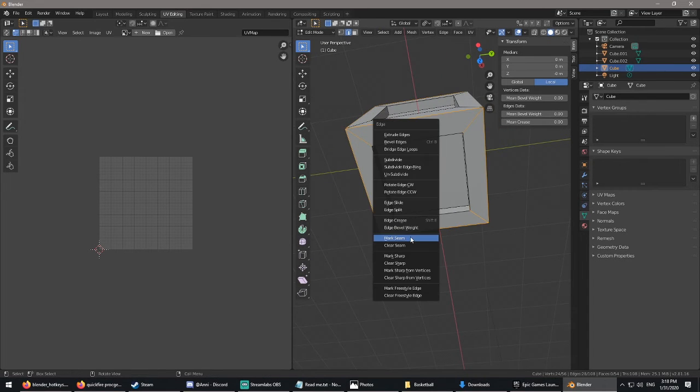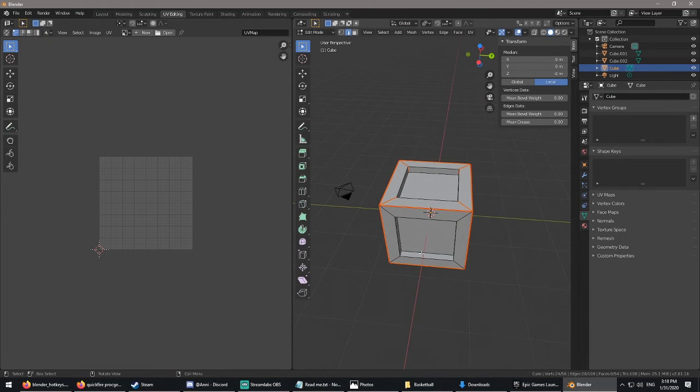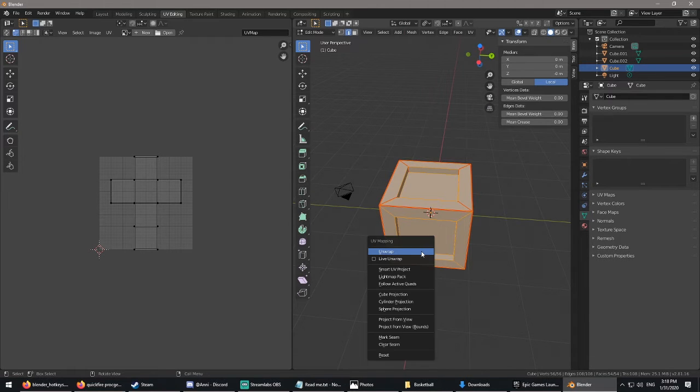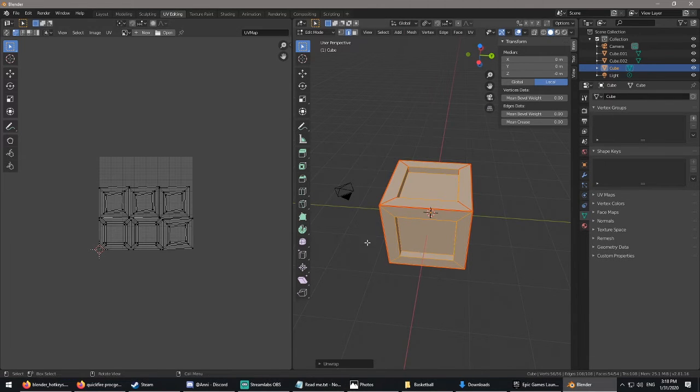Okay, Control E again, mark seam. Select everything, you unwrap. This looks something like this now.